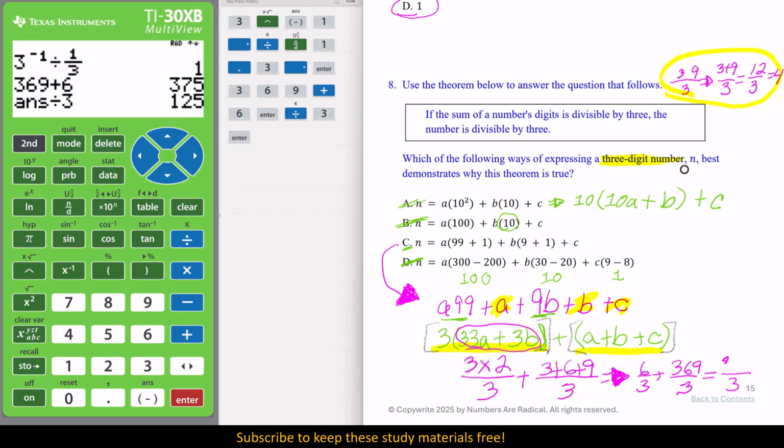See, that was 375. And I did enter it right. 369 plus 6 is 375. Yes, perfect, okay? And that is divisible by 3. I know that's long-winded and it's going to take a second. It took me a while the first time I saw this to really wrap my head around it. Okay, and just to fully understand it, right? So let's try number 9.